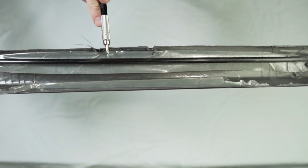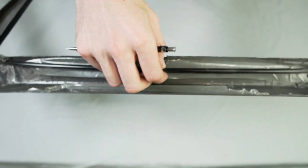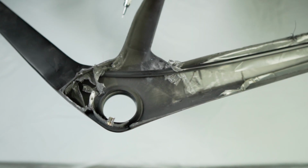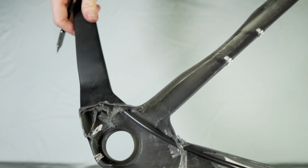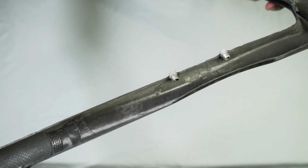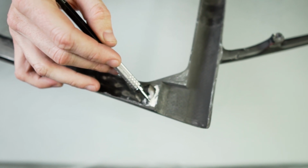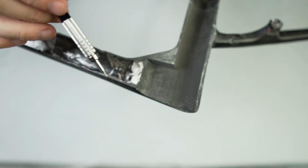Now I did do some massive destruction here where the rivets were for the water bottle cage bolts. And this is some kind of rubber plastic material for the brake line cable. But we'll just do a really quick look, and I didn't cut through this. And up the seat tube. Let's get a real good look at that. And then there's some type of hard white material here. It's not foam, it's really hard. Not sure what it is.